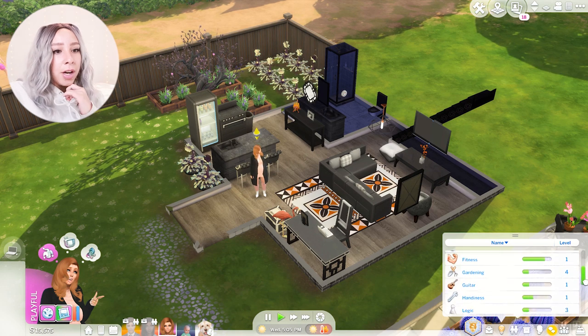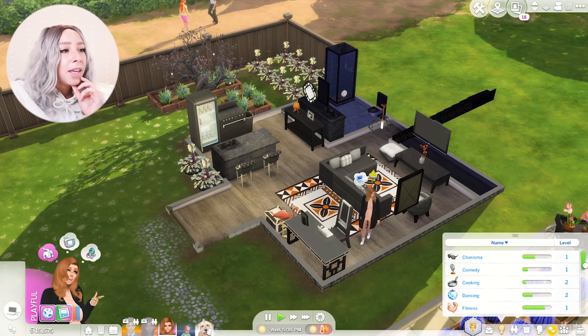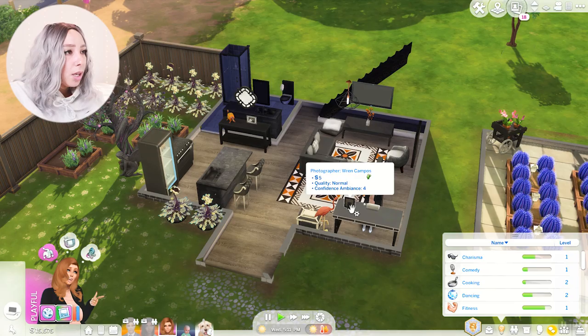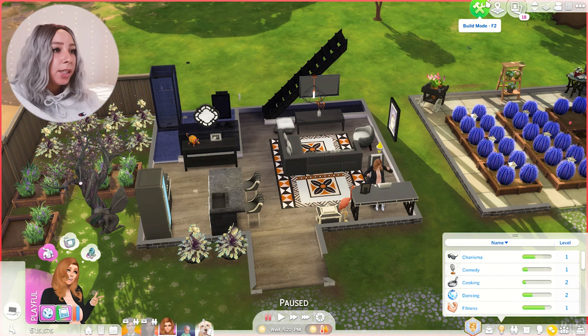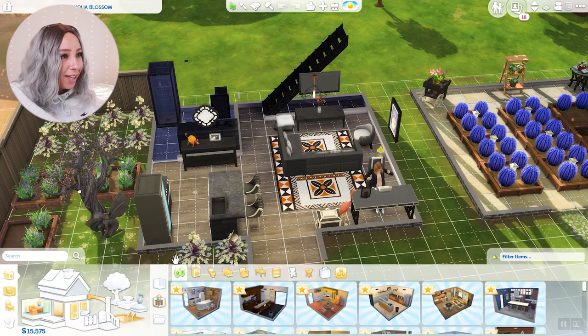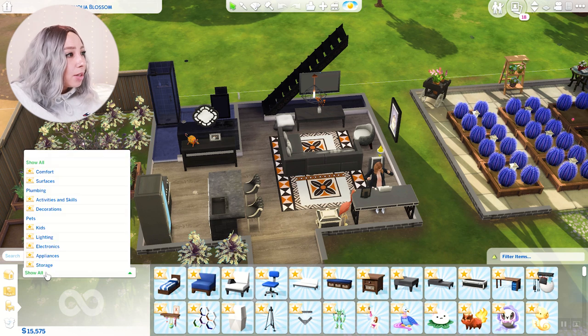She has level 4 gardening, level 3 logic. I think it would be kind of cool if she was really smart. So maybe we should get her a chess table of her own or something else that she can get her logic skill up with. Let's see if there's anything that we can get her that's not chess. Because I don't think you can fit a chess table anywhere in here, which is kind of annoying. But I know there's a microscope, there's science tables and all that kind of stuff.